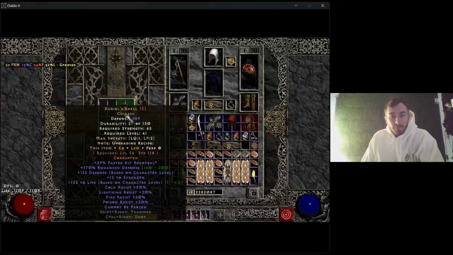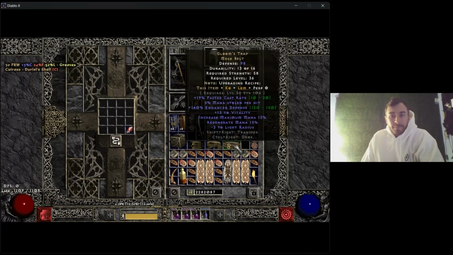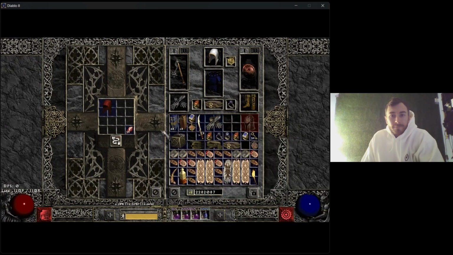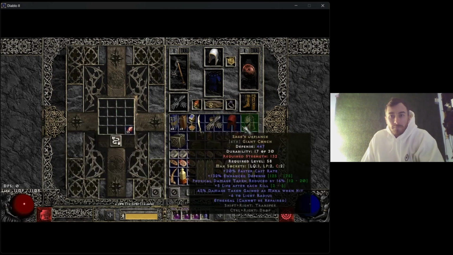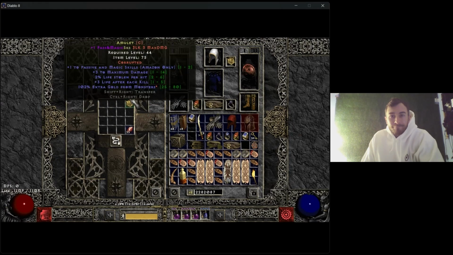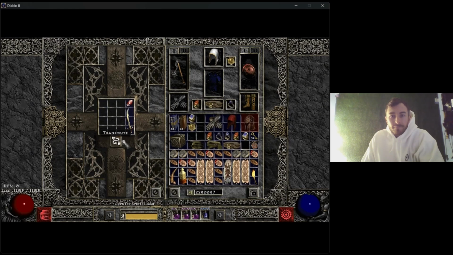Alright, welcome back. We're fresh off our Uber Tristram kill. And next step in our head for milestones is taking down Diablo Clone. The only way we were conceivably going to do that is if we spent some time corrupting some items.